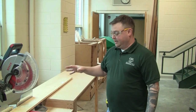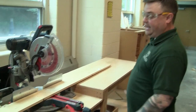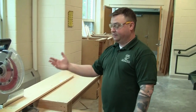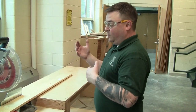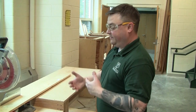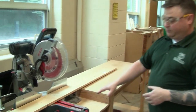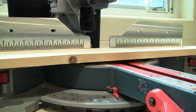Let's talk about a situation that you're going to run into often when cutting longer stock. Wood is going to warp and change shape a little bit. When we come to the chop saw, we want to set ourselves up so that when we cut our material in half, we're not going to get any catching, binding, or kickbacks. If you look at this board right now, you can see that at the table, there's a gap.